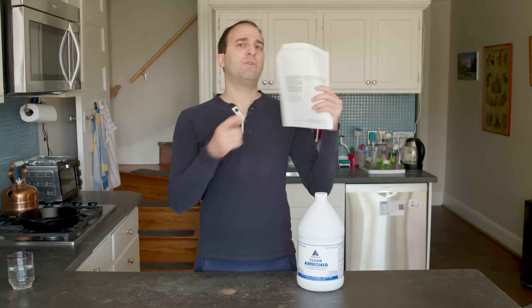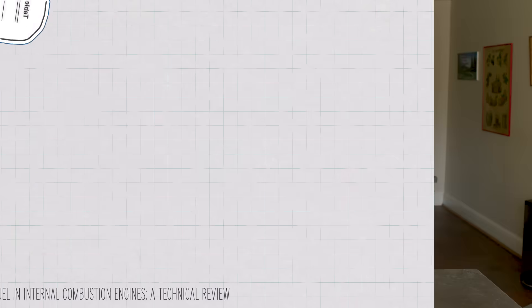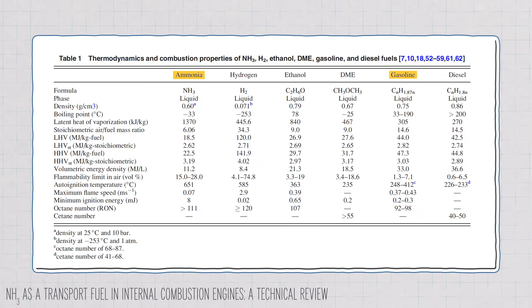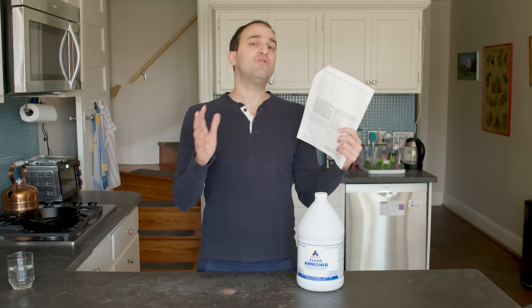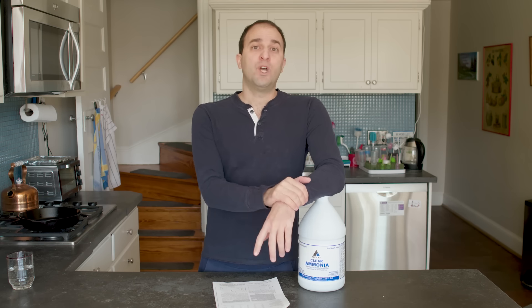Now, I could have done that by showing you a table like this one, which compares ammonia to gasoline to a couple other fuels across a whole range of chemical characteristics. And I could have picked one of those characteristics, let's say flame speed, and told you that it was important. But I didn't want to do that. What I actually wanted to do was burn some stuff. So let's go do that.